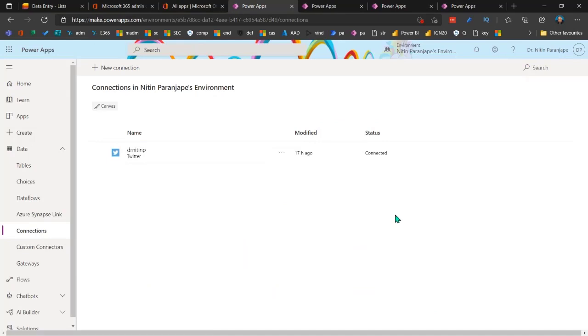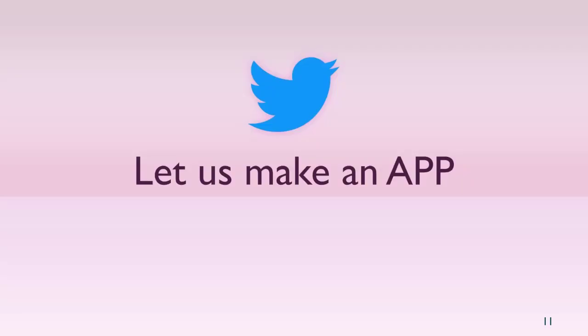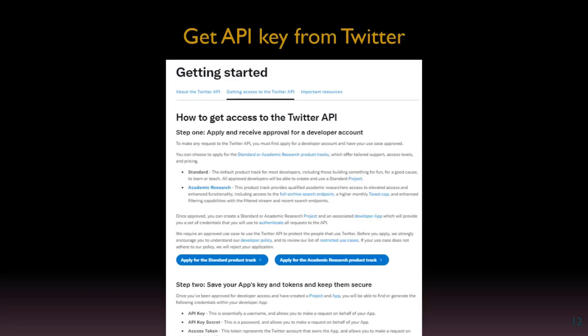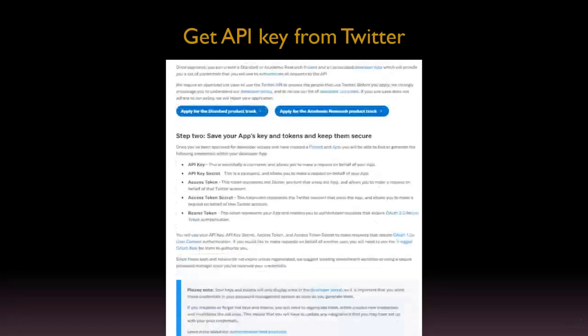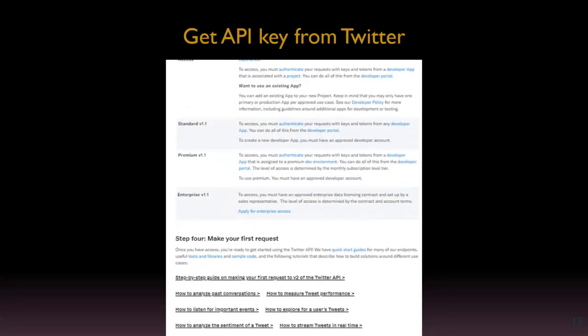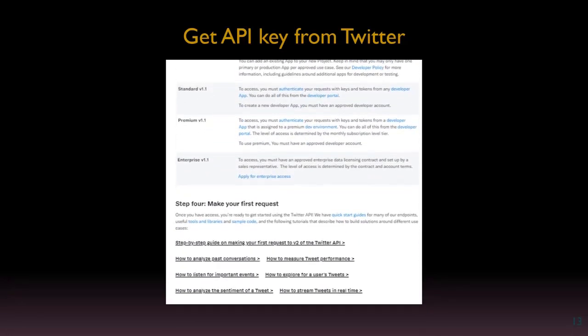Oh, but wait. As a developer, you wouldn't do all this, right? If you're a developer, what will you do? You will go to Twitter and say, what is the method Twitter has given me to programmatically send a tweet. First, you have to log into Twitter and get something called an API key, which is a lengthy process. Developers know it, but as a user, you will get confused very soon. Why is that API key required? Never mind. But having that key is not enough.